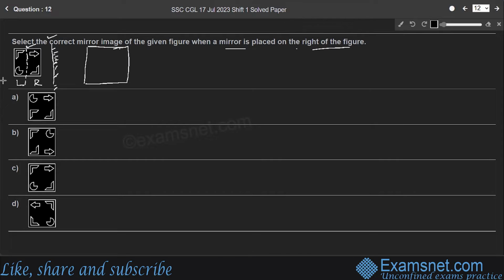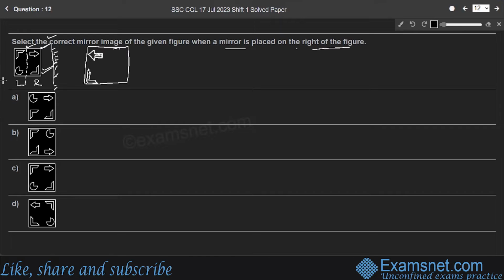Right? Here, right part of the figure, so it contains an arrow mark and this part, which I am showing now. So image of arrow mark will be like this. So on the left part, the image will be like this. Arrow mark towards left. That means towards west direction. Since it was towards the right direction in the figure part. So in the image part, this arrow mark will be towards the left, right? Whereas the below part, below element will be like this. Like this. Exactly mirror image of the figure, right?